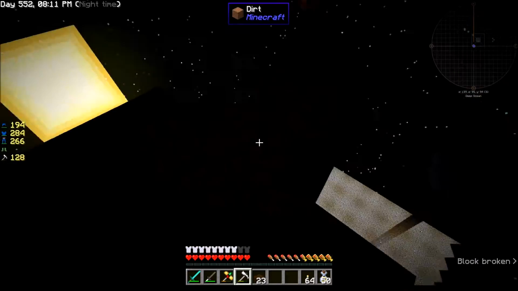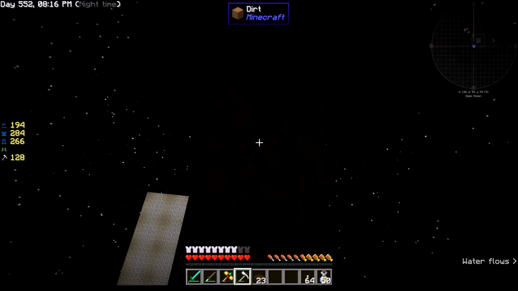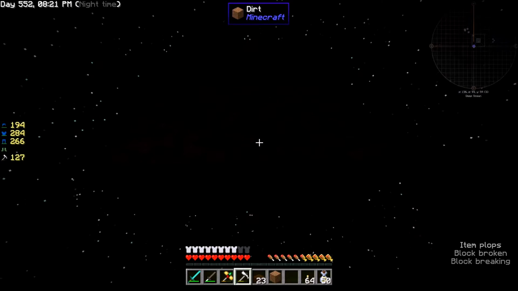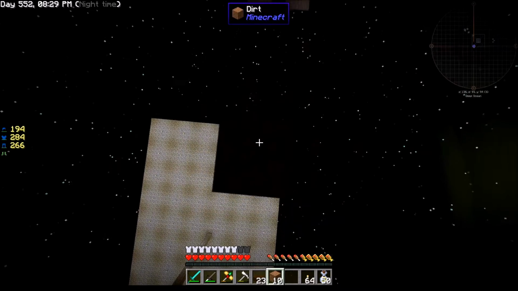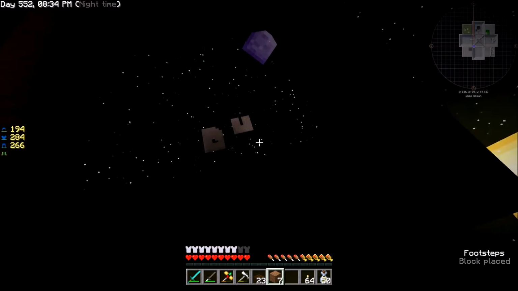Alright, so now I've got my floating water. I'm going to do this. I'm going to stand back, take that out, vein miner that. There we go. Nice quick cleanup. And back up a little bit. There we go. And now I'm on top.